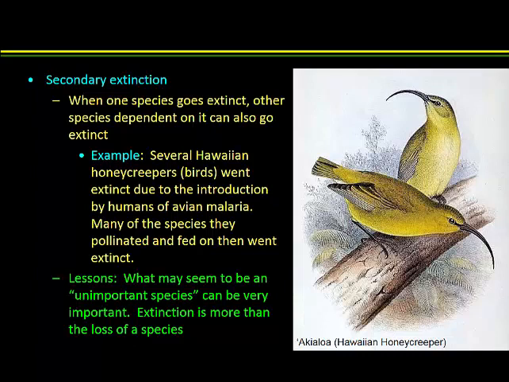The primary target of the impact of the humans was the birds, and then the secondary impact, the secondary extinction, was the plants. And this also illustrates that something that might seem unimportant to some people, such as a bird species like this, can actually be quite important. And it's really hard to tell sometimes how important a plant or animal is until it's gone, unfortunately.